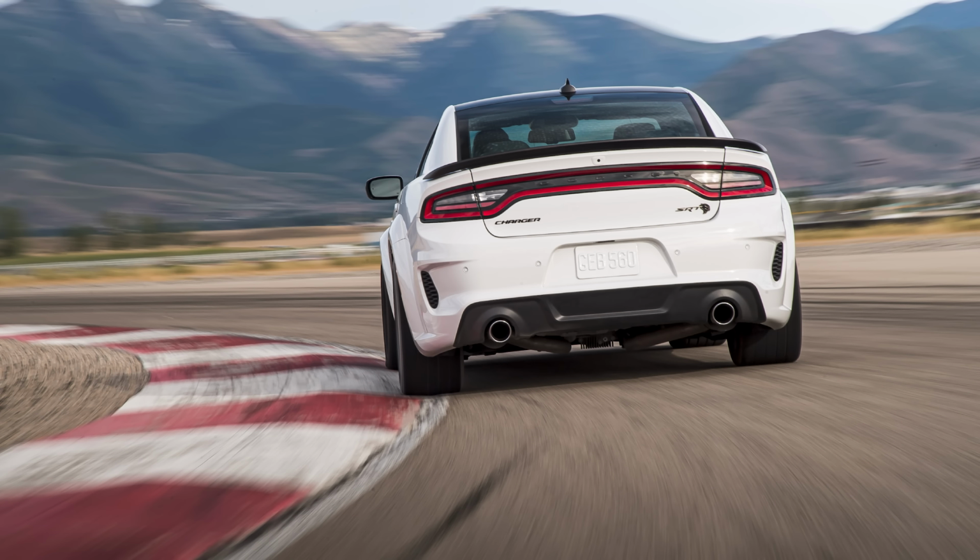Now, we don't have pricing information on these guys exactly yet, but we do know some of the feature content, and that's going to be up on Dodge's website if you want to know exactly which features you get on which model. Now, I'm not exactly clear when I'll be able to get my hands on one of these guys for our usual drive review. However, I suspect I'll probably be able to do that before the end of the year.